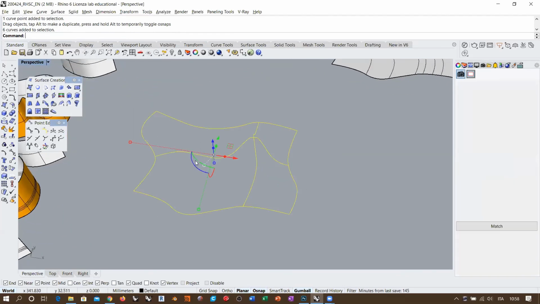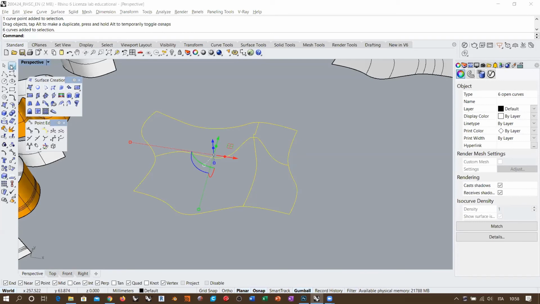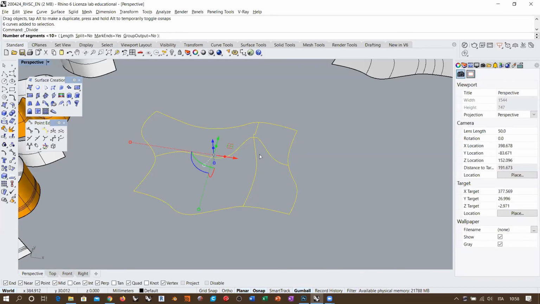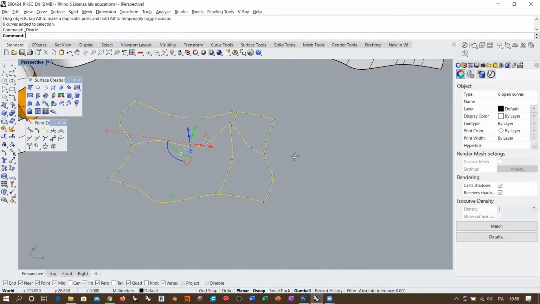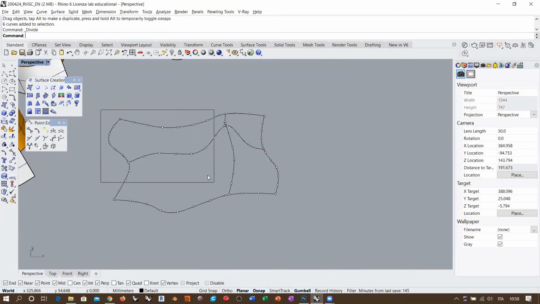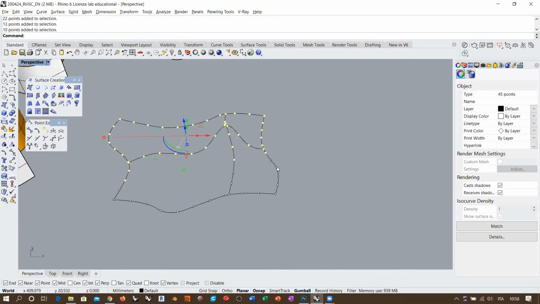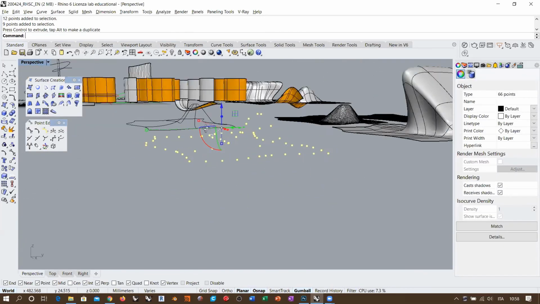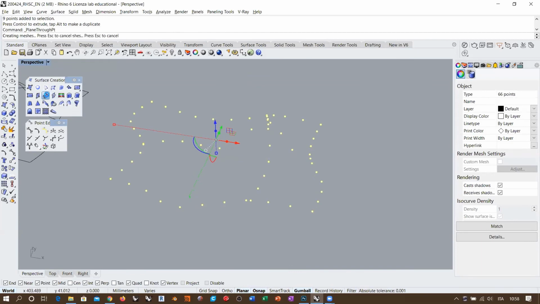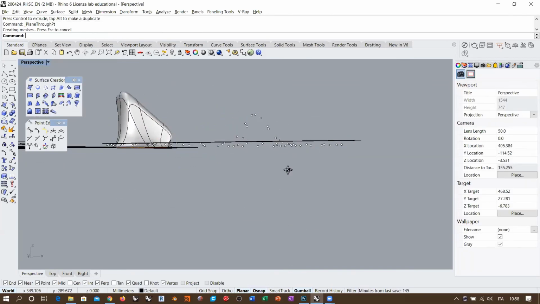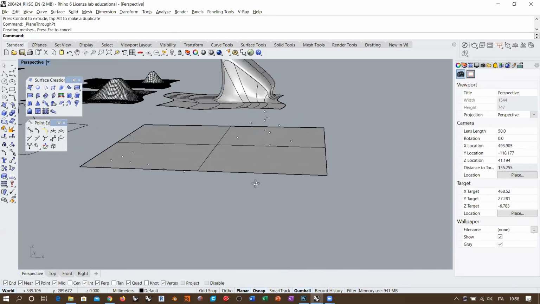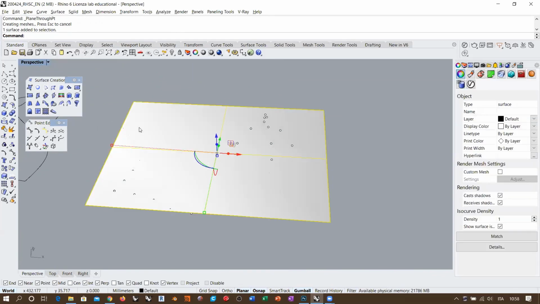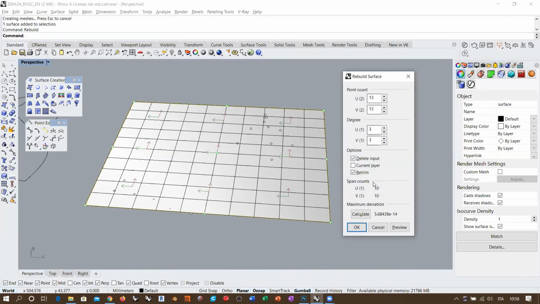Now, in this case, if I take this object and create a division, for example, they are all lines, so divide curve is enough for creating this kind of point set. Okay, now I get these points. And if I select all these points here, well, now things are different than the previous situation, because this is not a flat point cloud. This is a 3-dimensional point cloud. So when I use the fit plane, I start to get a surface that doesn't respect this point cloud.